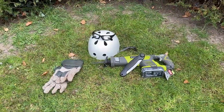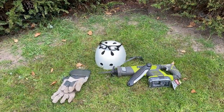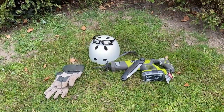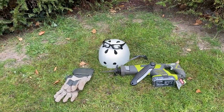Before I begin, I just thought I'd show you what I'm going to use to do this. Now usually I'd use secateurs, but because some of the branches are so thick, I'm going to be using a reciprocating saw because I just want the cleanest cuts possible. I'm also going to wipe down the blades beforehand because you don't want to transfer disease.